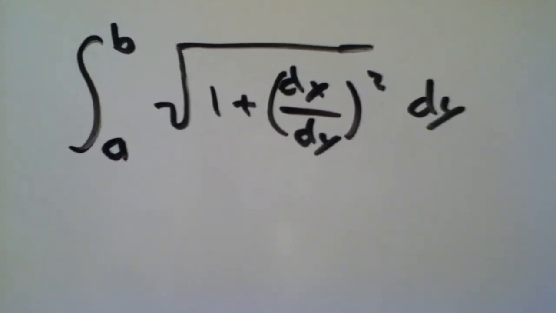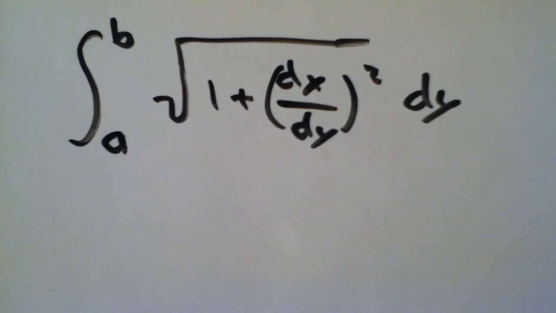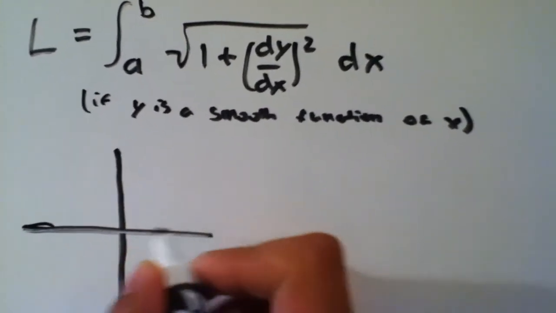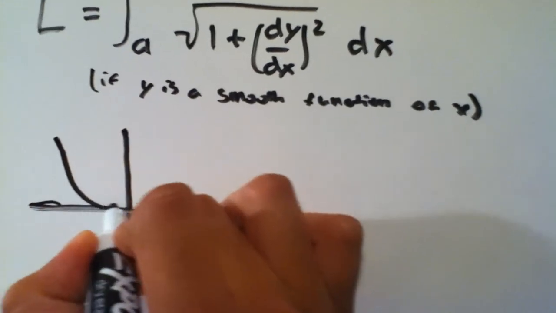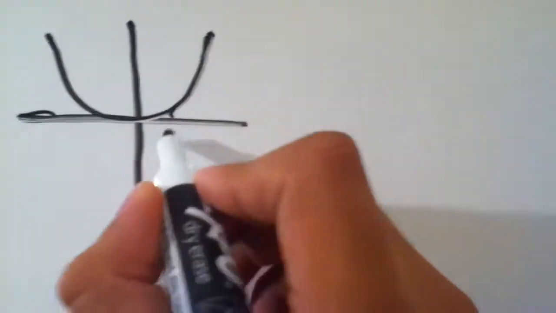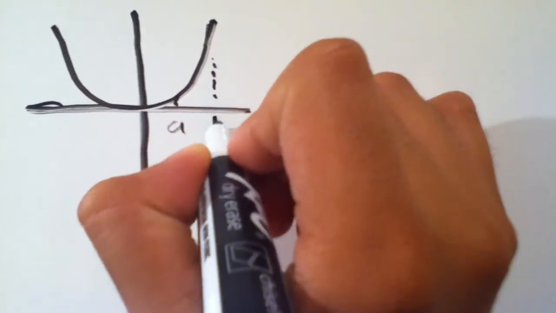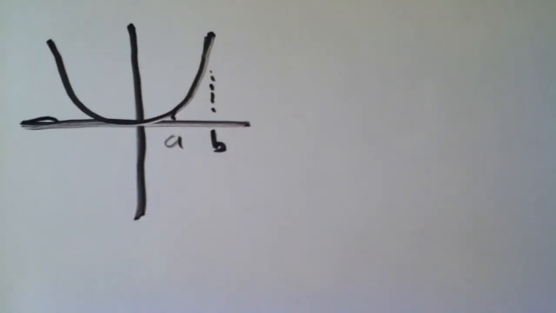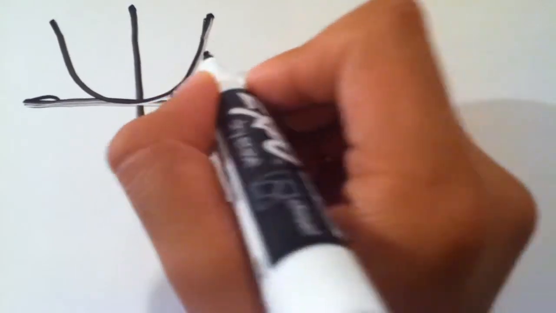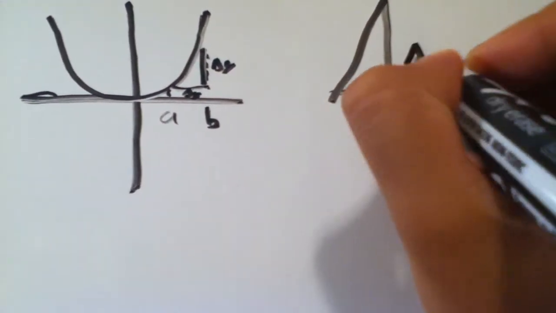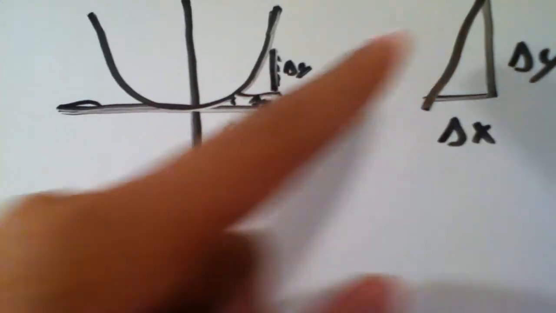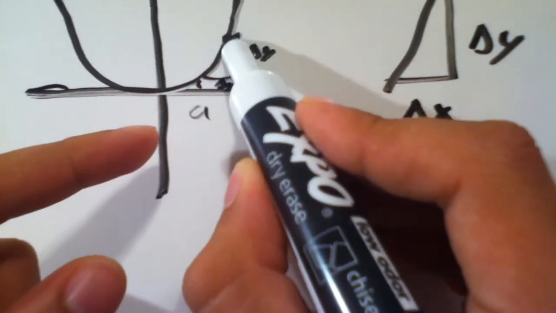So let me explain how this all comes about. It's just conceptually explaining what length of curves means. You're trying to find the length of a curve over a certain distance. Here's a general x squared type graph, and you have the interval a to b, and you want to find this length. You can quite easily estimate this length, because you know delta x here, and you know delta y there. Let me draw it bigger: you have delta y and delta x. Using this, you can see that this is the hypotenuse, which is approximately the length of that curve.